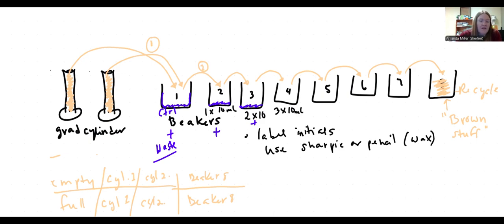Let's pretend like that does not turn blue. What you're going to see is the indicator solution we're using is a yellow color. That's not particularly yellow, but hold on, I'll do better. So the indicator starts out as a yellow color. Here we go. And so if we see yellow in the beaker, that's a negative result. What we're looking for as positive results is going to be blue. So let's pretend like in my experiment, this is an example, yours will be different, I rinsed 3 different times with 10 milliliters each time, and I got a negative result.